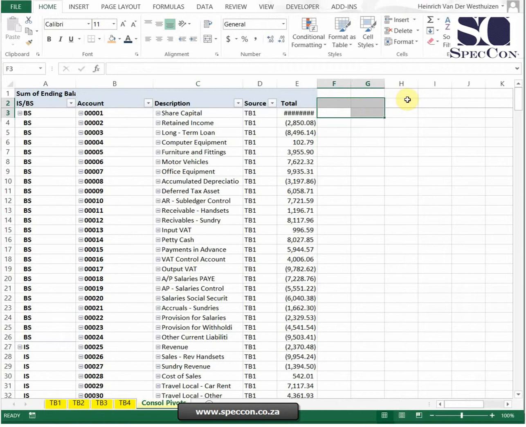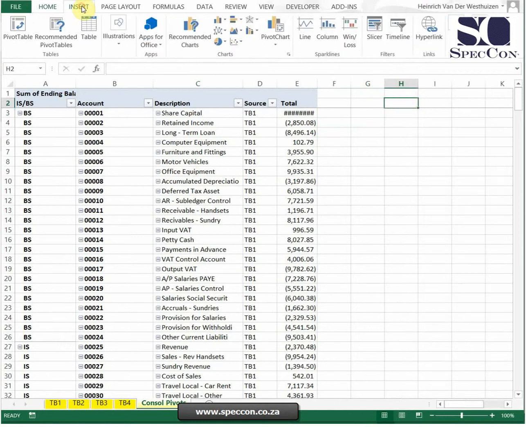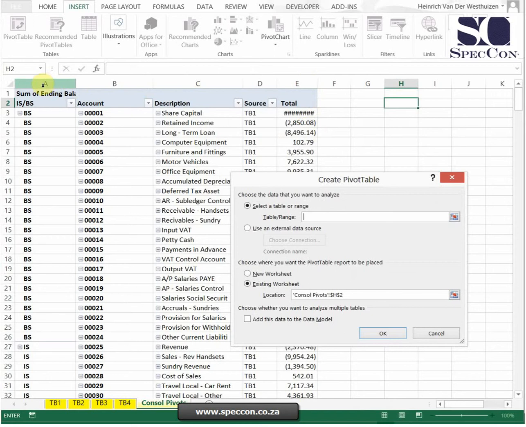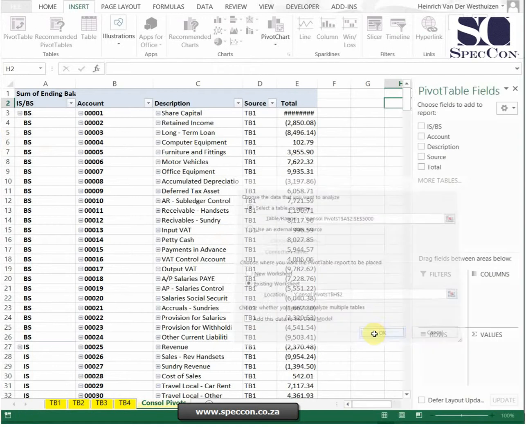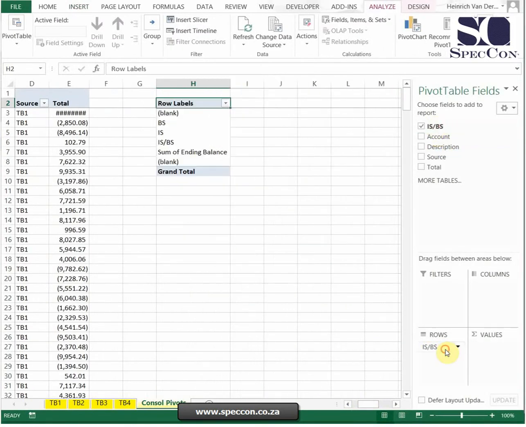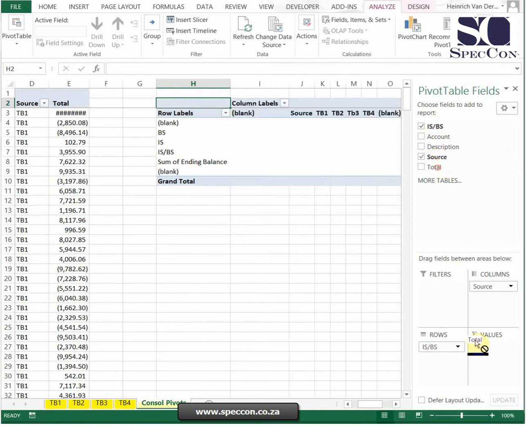So now we're ready to do a consolidated pivot. So let's say insert. We've got headings for everything. We filled in everything. We took out the subtotals and the grand totals. So let's say insert pivot. Now I can't go from the top because there's no headings in row 1, and that's something I can't change. So I have to start at the second one. I'm adding a few zeros. So how do we want this to look? I want the income statement and balance sheet, and I want the source on top and the total there. And just change this to sum.